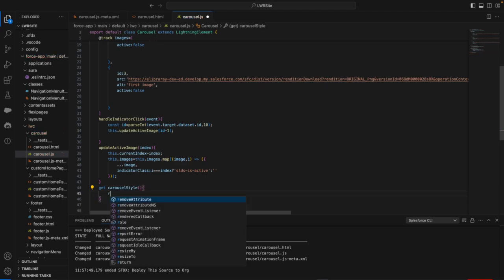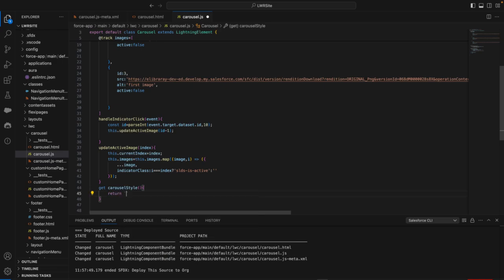So inside this we have to return the transform property, translate x direction of translate of dollar this dot current index into 100, and then modulo and close it, and then transition.